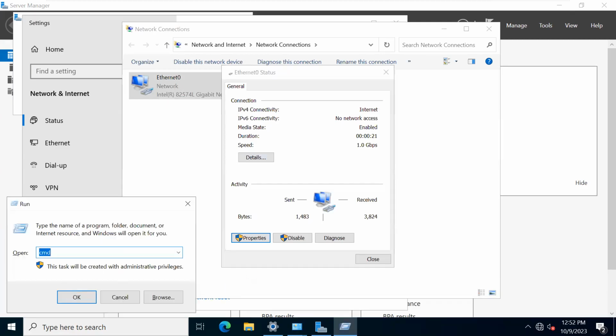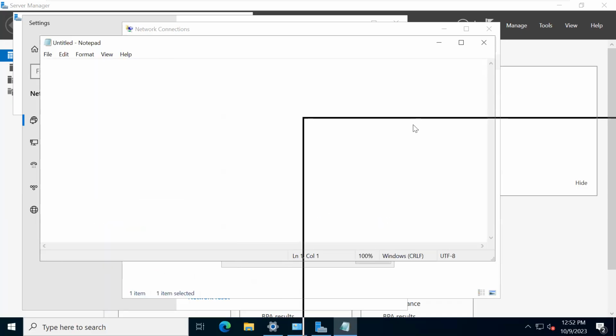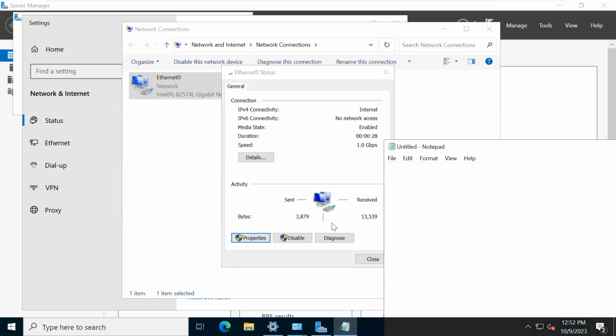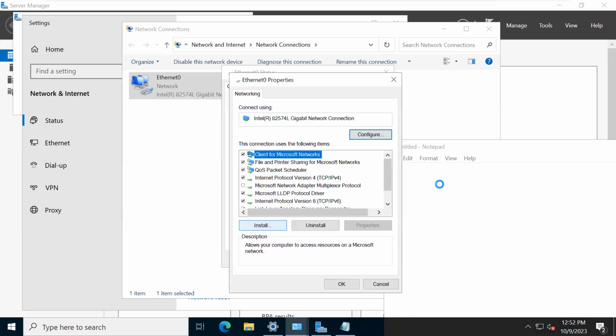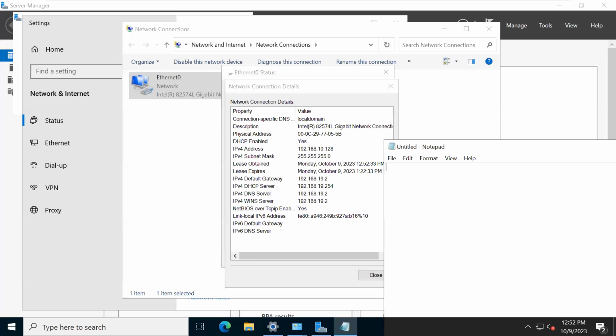All right, so Notepad. The properties, cancel, details. So 19.128, and then the gateway is 19.2, and the DNS is 19.2. So the DNS would be 19.128 and then 19.2.